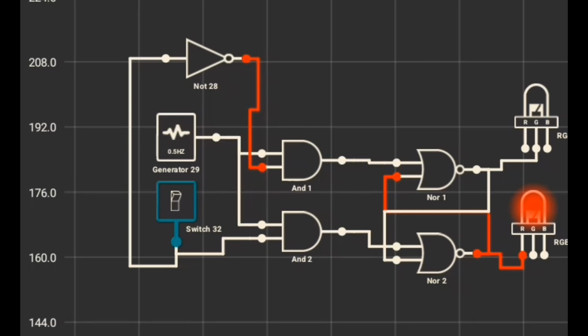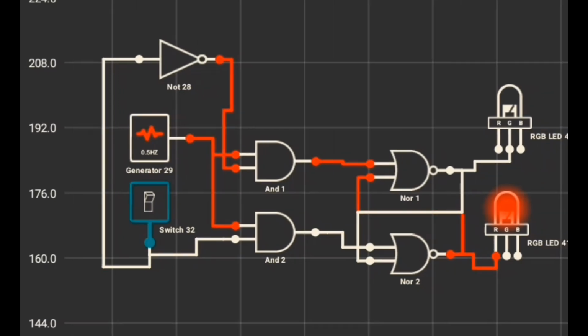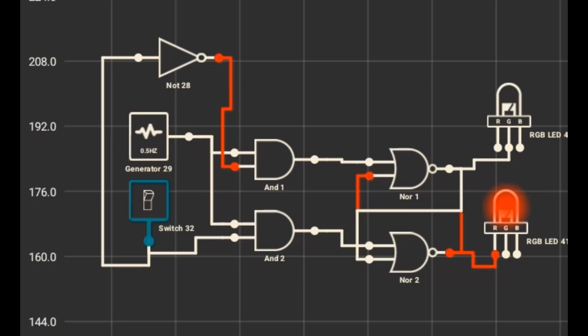That's why at AND gate 1, when the signal is giving a 1 input, and because the NOT gate is giving a 1 input, AND gate 1 oscillates between on and off because of that signal. When it gets the signal that both inputs are on, it's going to give you a 1 output. So once I press this switch, it's going to turn on AND gate 2 when the signal is 1, when the clock is high.